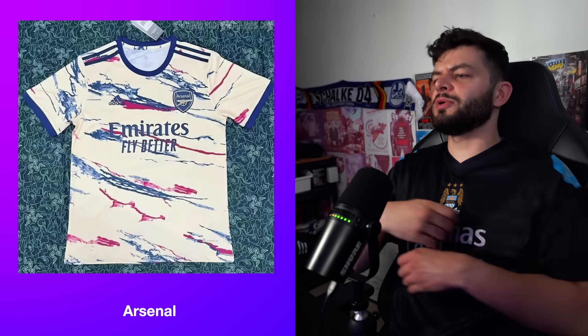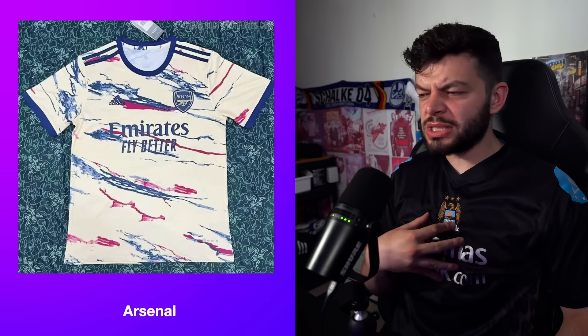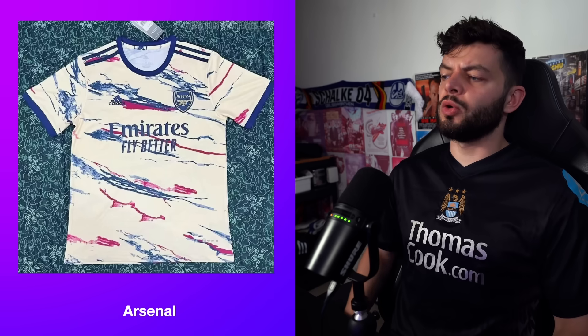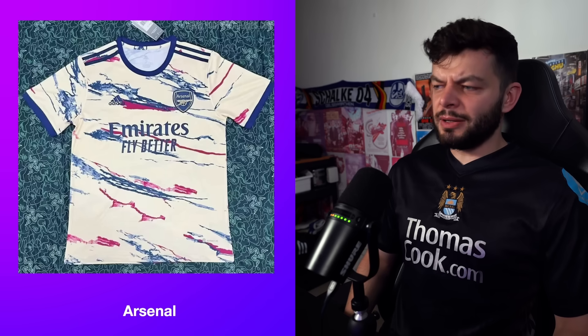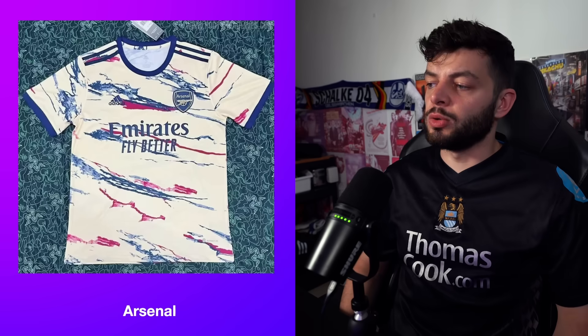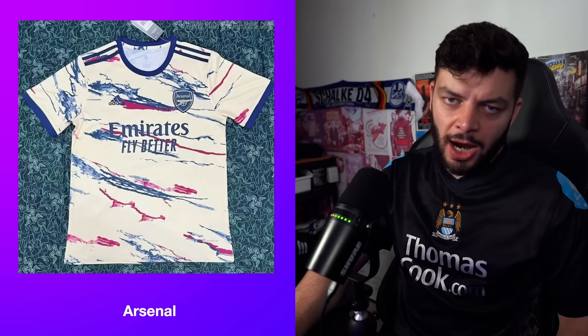An Arsenal one now. This must be based on that marble kit rumor from last season — the one that looked like a murder kit. I'm for it. I don't love the badge being fully filled in — maybe just the gold outline on a clean background — but yeah, I'm all for this. I think this would sell like hot cakes. The person who made this was clearly a genius. I'm going to give it an 8.95.